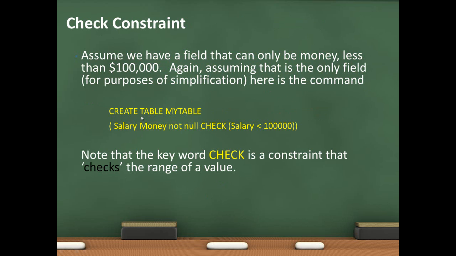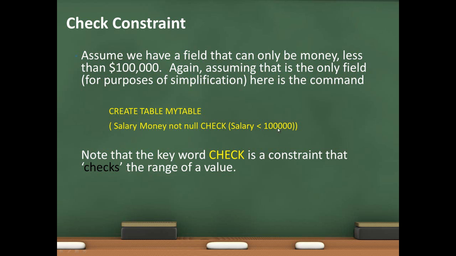So there's one called a check constraint. And a check constraint is done at the column level. All I have to do is, when I define that particular column, and of course this is just a subset of what probably would be a bigger table, but I'm just showing you one column in here, the salary. So salary is of type money. It has to be filled in. That's what that not null says. It can't be null. And salary cannot be less than 100,000.